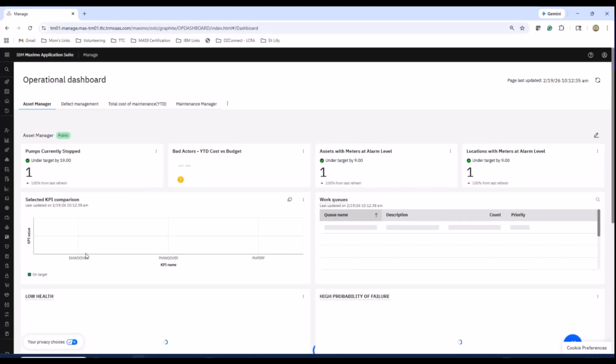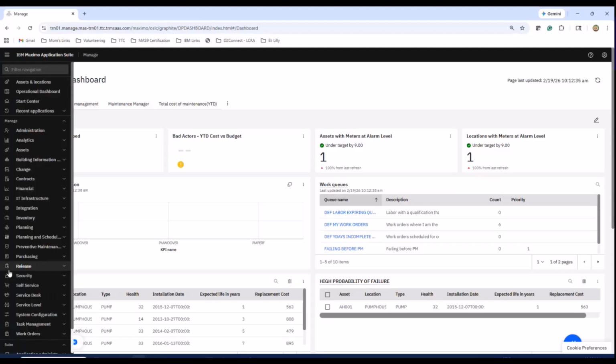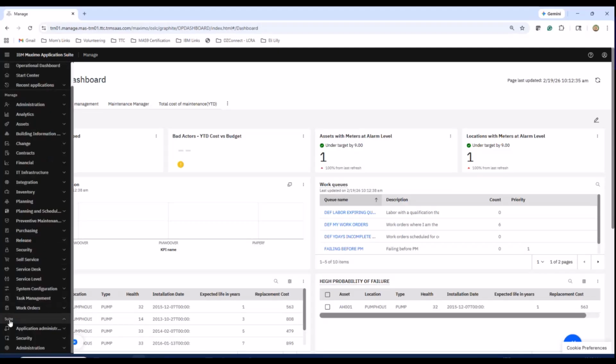So the first thing I'm going to show you guys is how these role-based applications get added to our actual security groups. As an administrator, in addition to having access to our Manage applications, we also have access to the actual MAS applications, Maximo Application Suite.